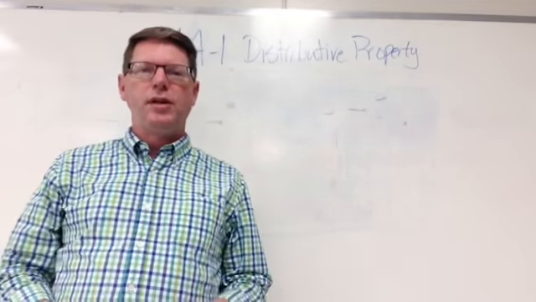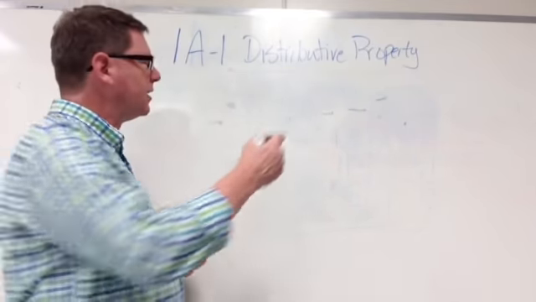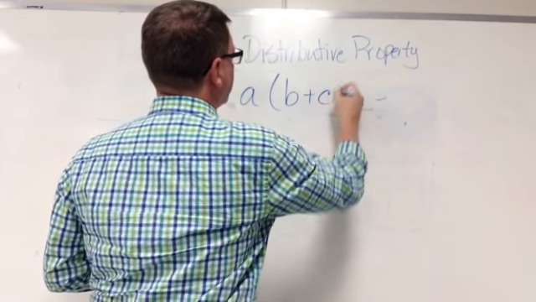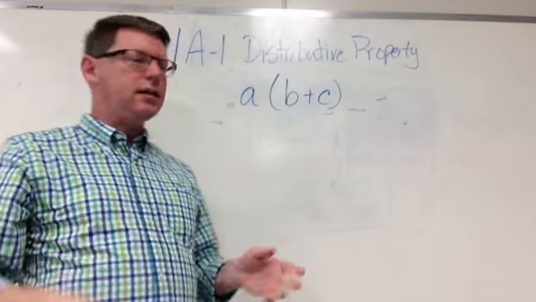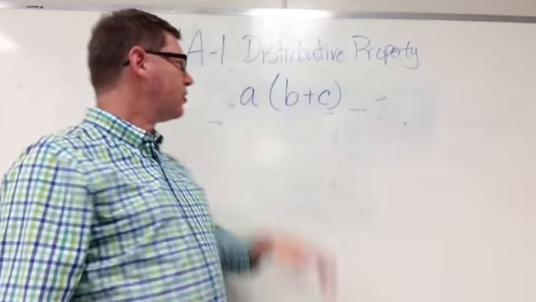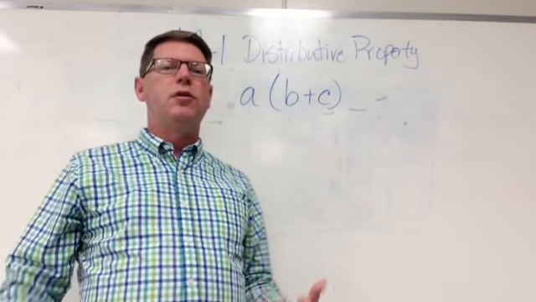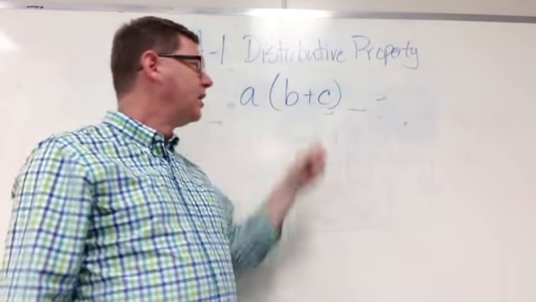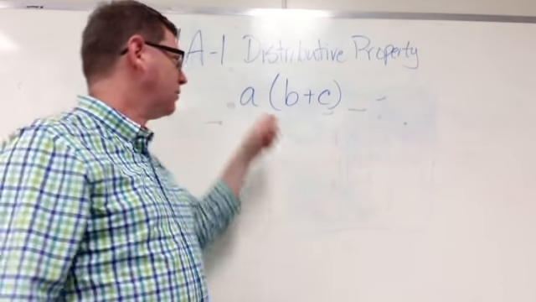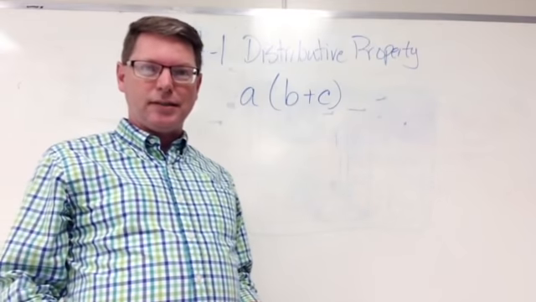The distributive property is a property in mathematics that's a multiplication property, and it looks something like this. You could have A times the quantity of B plus C. Now you know that the parentheses acts as a multiplication sign, so we're multiplying A times everything inside the parentheses. Well, you know from order of operations that I have to do what's in parentheses first. Well, I can't add B and C together because they're not the same. So I have to multiply the A times everything inside the parentheses.